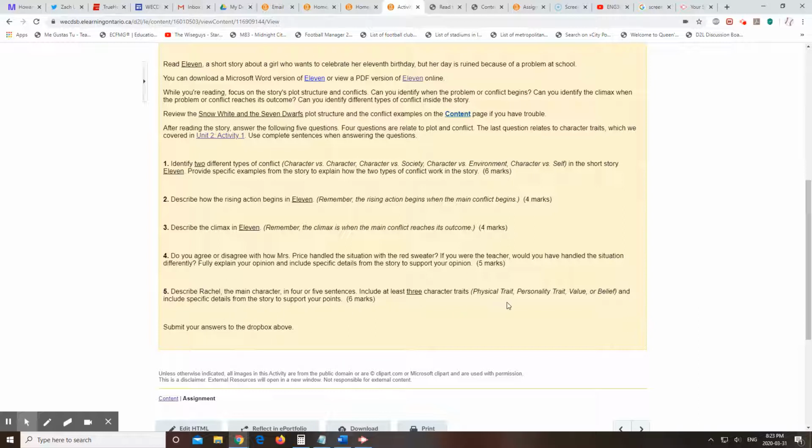It could be a physical trait, a personality trait, a value, a belief. But give me 3 things about her, and then give me examples to support it. So, for example, if you're going to tell me that one of her personality traits is that she's shy, well, find something in the story to prove that. So you have 3 character traits and an example to support each one of those character traits.